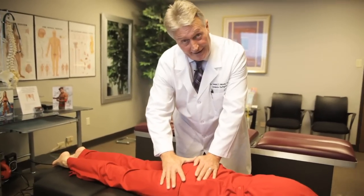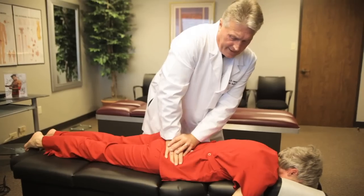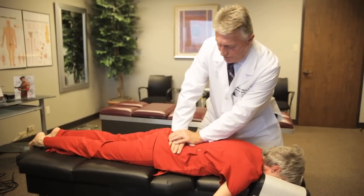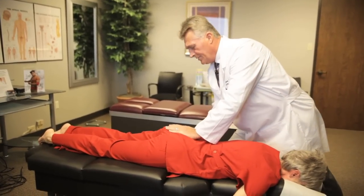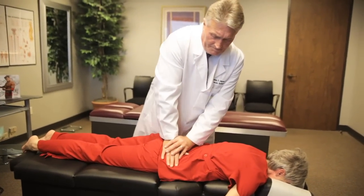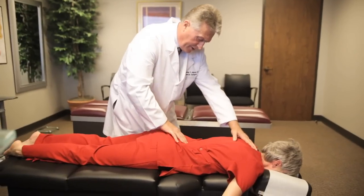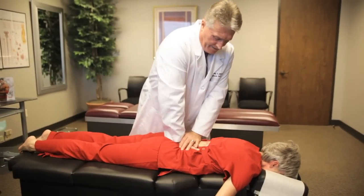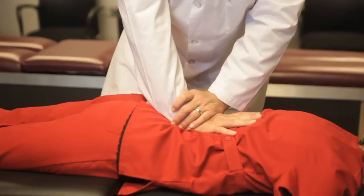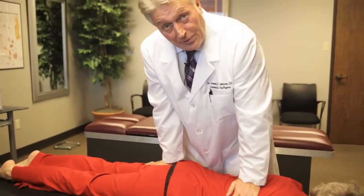Did that tighten up in your lower back right there, Renee? We've identified that she doesn't have an anatomical short leg — she actually has a sacroiliac subluxation and rotation. So we're going to be adjusting the right sacroiliac in the X axis, Y axis, and Z axis. I'm actually getting on the sacrum — the middle triangular shaped bone in the pelvis. Notice how I'm adjusting the left sacroiliac differently than I did the right one, which is unique to her specific problem. She's also got L5 — I can palpate her spine, she's got a little curvature, and right there is very sore at L5. Watch the angle on my arm and the line of drive change as I move up her spine — that was L3, there's L2, there's L1.